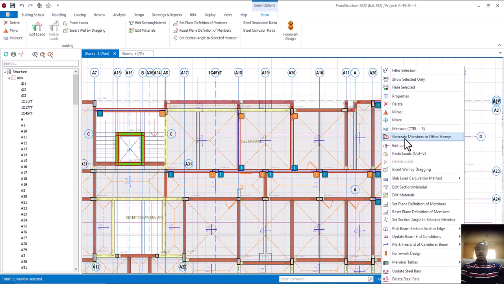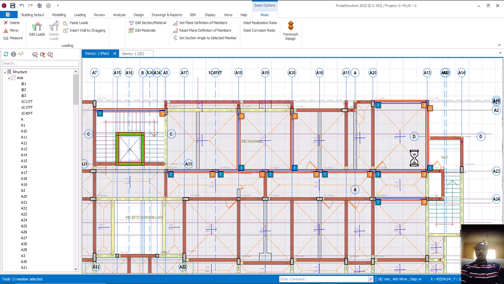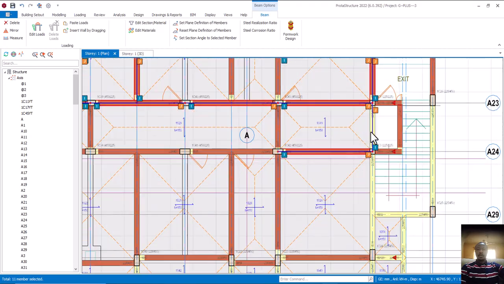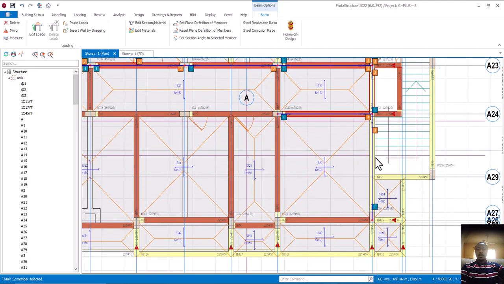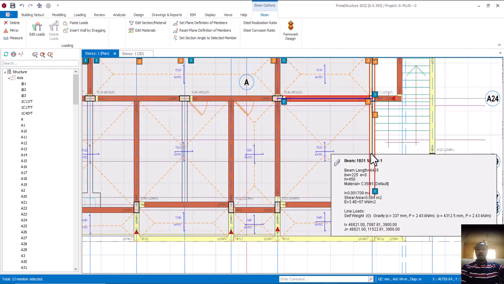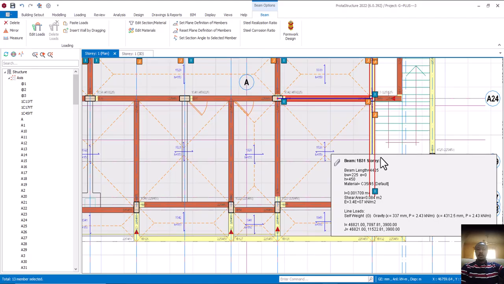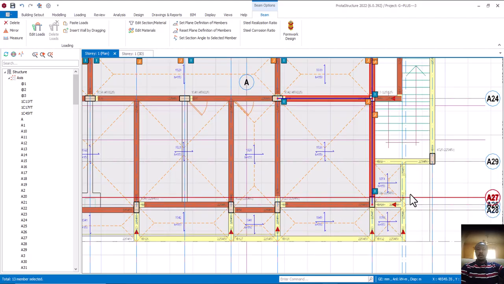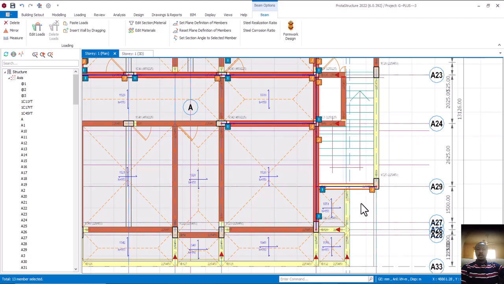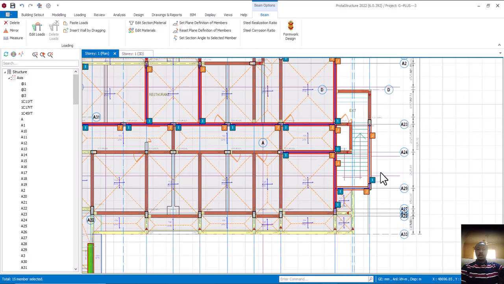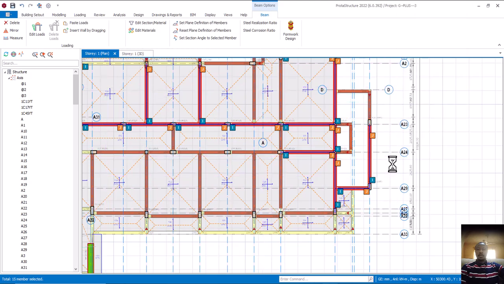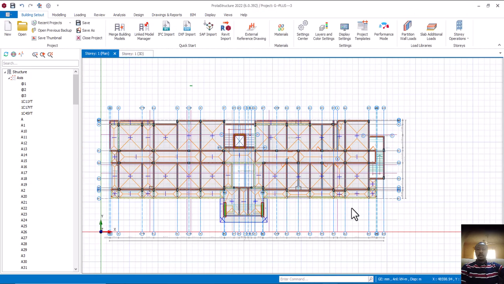Then right click and click on paste. Now okay, so that is that. Okay, so even this one here, do we need one here? No, we don't need here. So this one also, click on this, right click, and then click on paste load. Is that okay? So that is fine. And also we need wall load here, and this one also. Then right click and click on paste. Okay, that is fine.